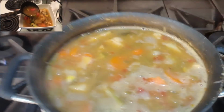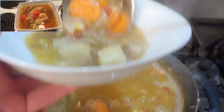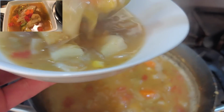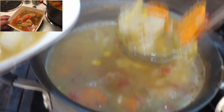Now, that smells really good from the seasoning still. Try and get a nice big scoop of this. Yeah, there we go. Get some of that artichoke in there. Oh yeah. Some nice vegetables. Let's see, is there anything else I can get in here? I think I got a majority of it. Let's get a piece of cauliflower.